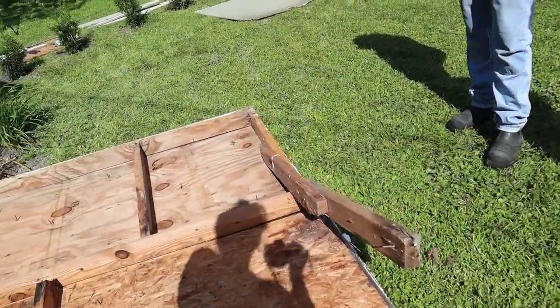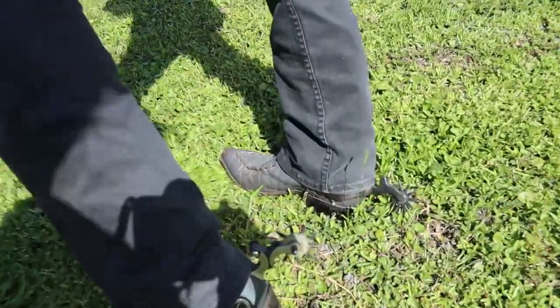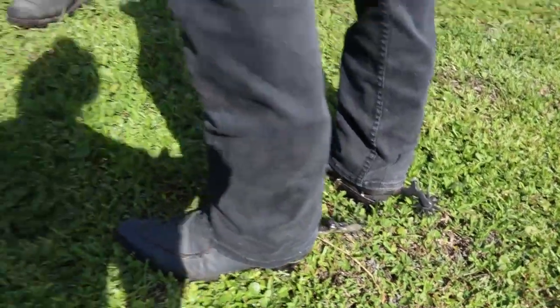I don't really care, just do whatever they want. Check them boots out. Let me see those spurs, man. That's some awesome stuff. I like that.